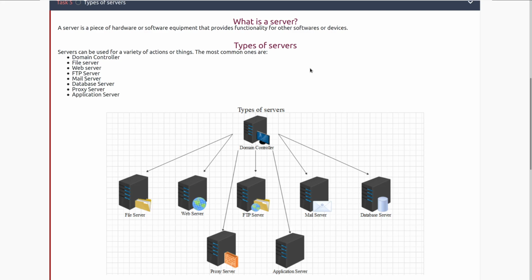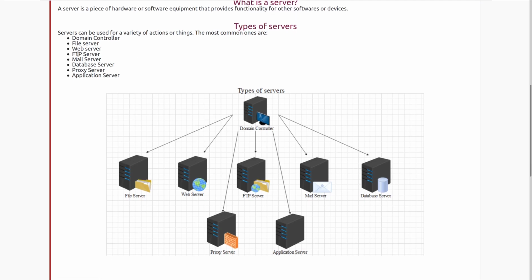That is going to be just a server that is dedicated to running part of a website or all of a website. FTP server, that's a file transfer server. Mail server, that's going to be what Outlook or Gmail rather runs off of. Database server, this is typically going to be used in conjunction with an application or a web server. A proxy server is typically going to sit in front of the web server so that you can handle attacks and whatnot that are coming in. And then an application server, this would be something like Citrix.